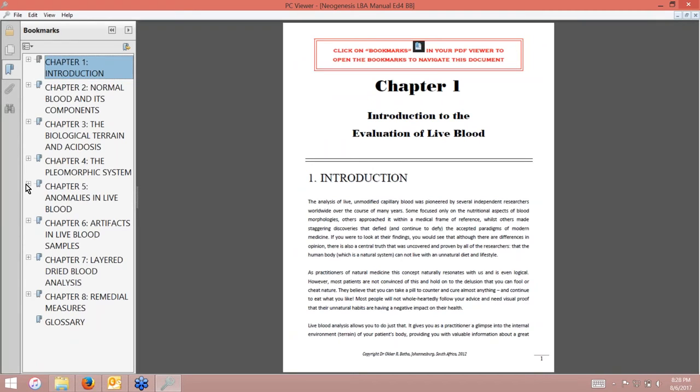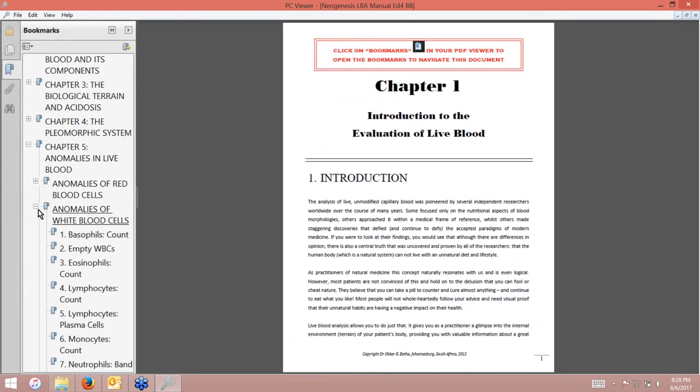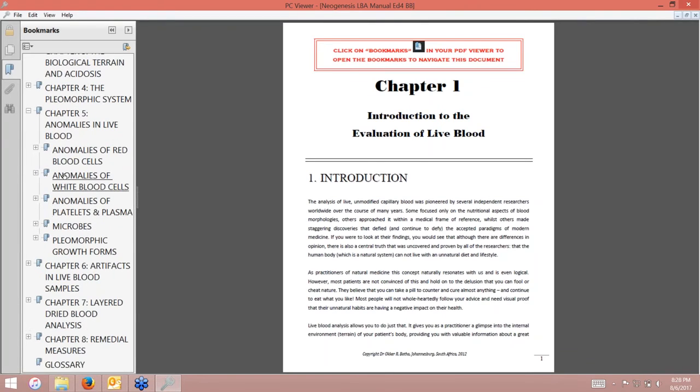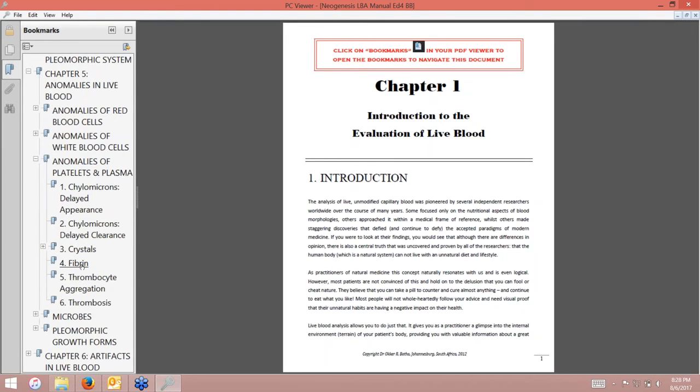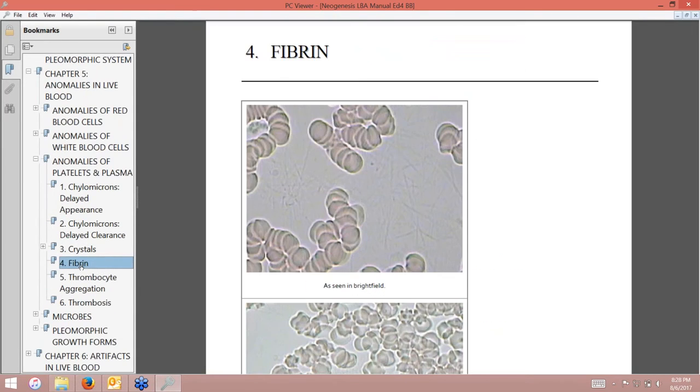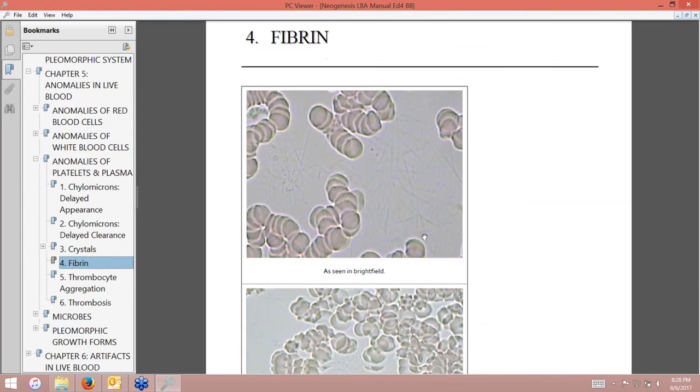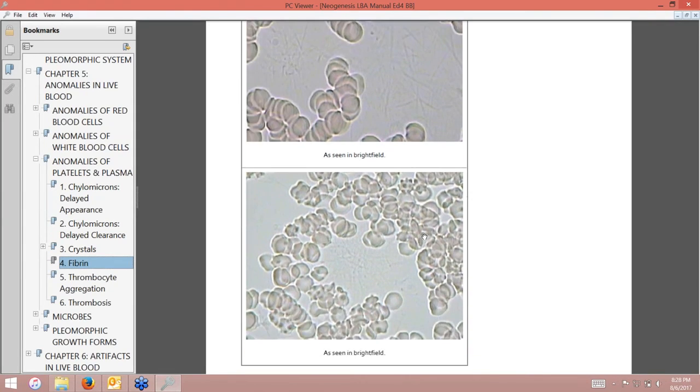So let's have a look at live blood anomalies, and there's some more expandable items here, so we can actually have a look at platelets and plasma. Let's have a look at fibrin, for example. You can click on that and it'll immediately take you to that page. So it's very easy to navigate the document this way as well.